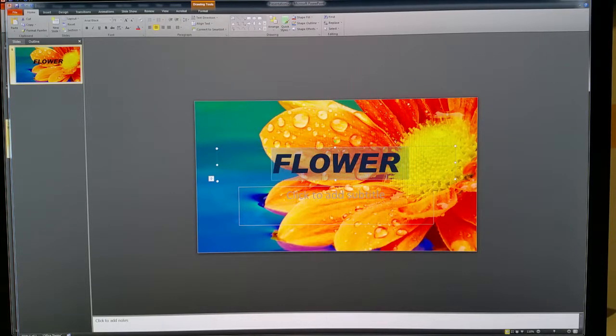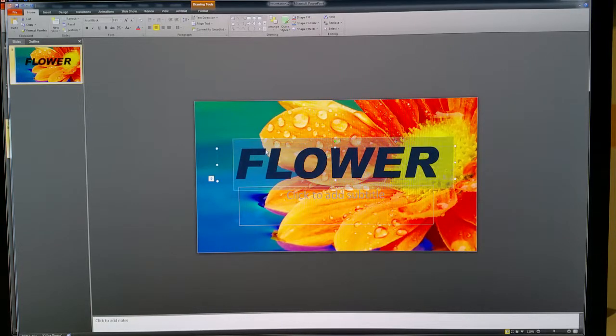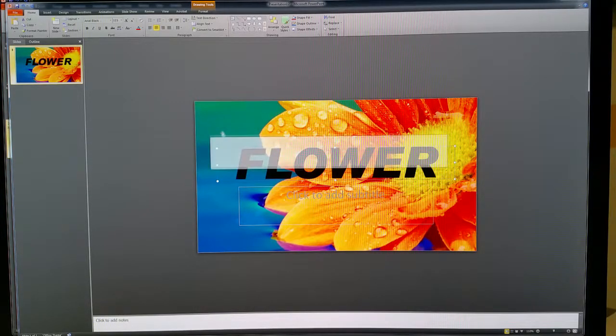I would recommend that you pick a font that's bold, thick. What I'm doing now is I'm holding down the Control Shift keys and tapping the greater than symbol. That's allowing my text to get bigger. So now that it's bigger, I can move this thing around.